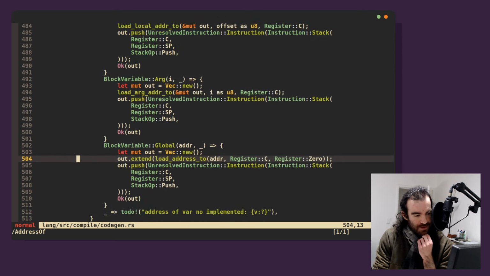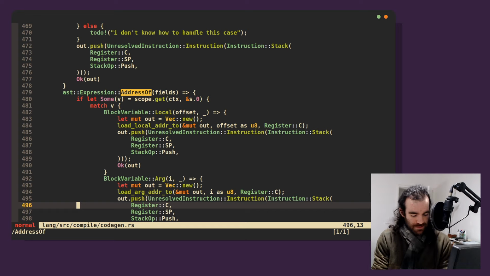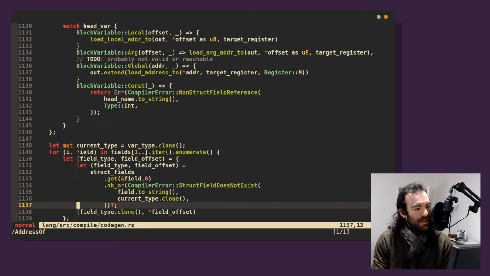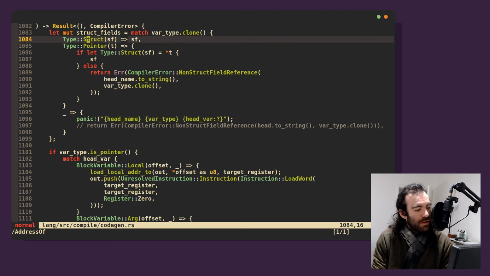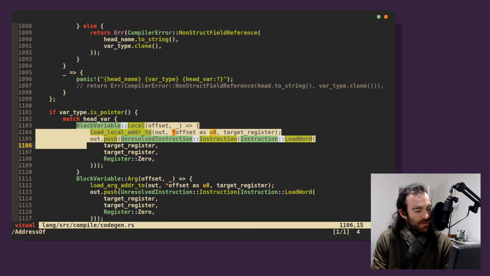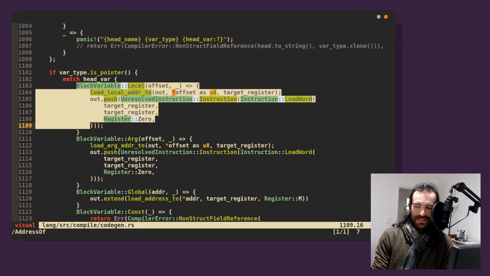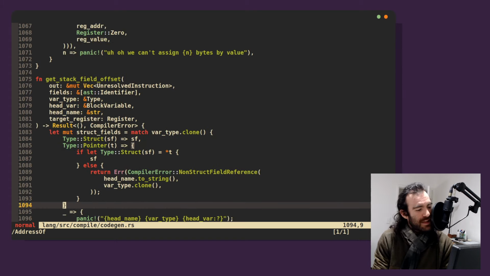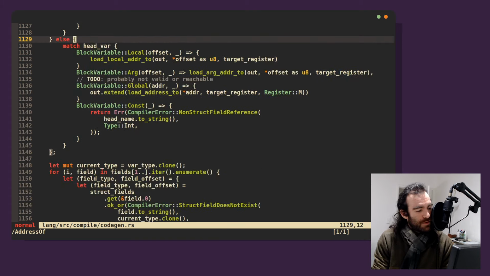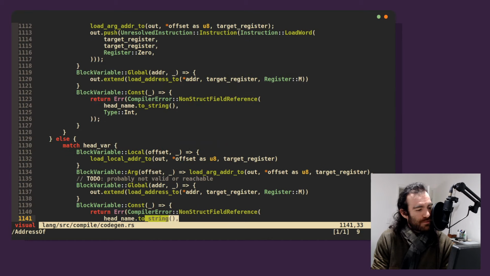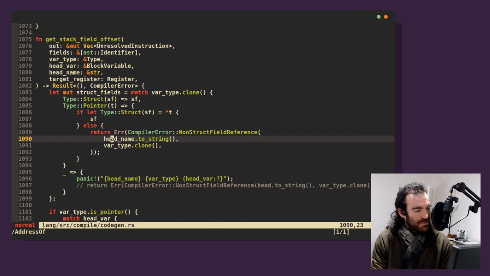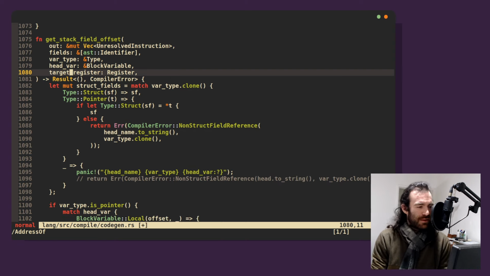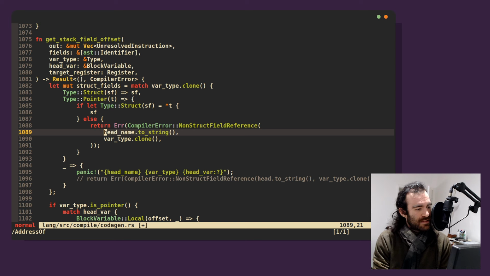is not that tricky. It's not that complicated, right? Because let's think about this. What happens if we pass fields that are empty? Well, we're gonna load the offset of the first thing, right? Because we're kind of saying, yeah, we've got the first thing here, right? We're iterating over the rest of the fields. And we're kind of pulling out the head as a special thing. Actually, we don't need to pass the head name, do we? We can get rid of that, because that's here.